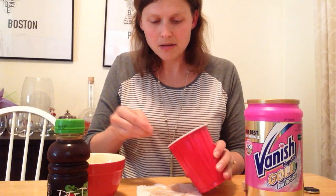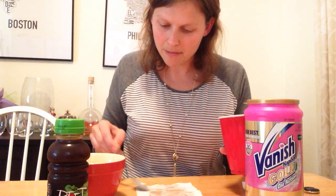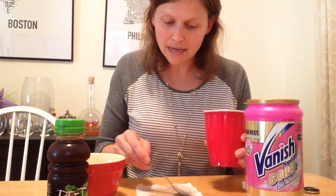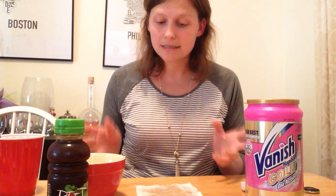So now I'm going to go ahead and apply some of the pre-treatment mixture and see what that actually does to a stain that's been sitting for a while. I'm going to rub it around on the cloth and rub it in really well. Because 30 seconds is all it took to treat it yesterday when the stain was first on, that's all I'm going to do now — just 30 seconds to see what it actually gets off right away.